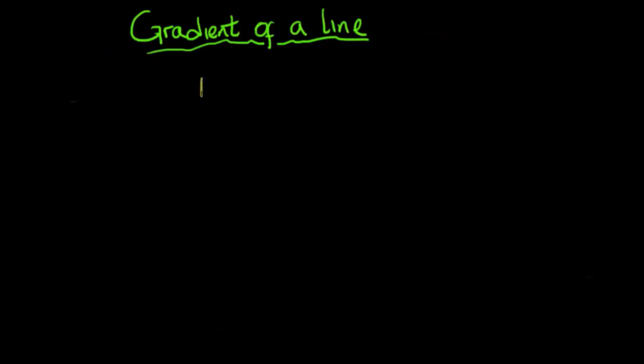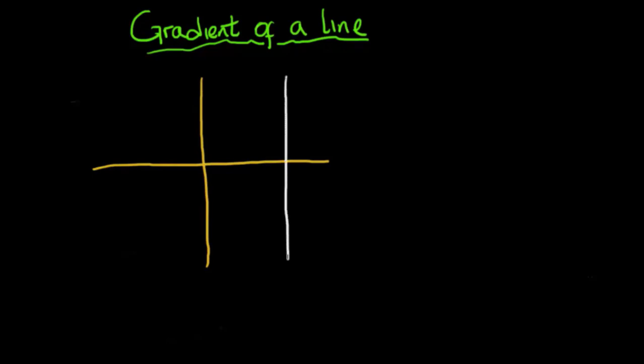Now let's say I have got a graph. Let me just try to draw one. Alright, say on this graph I've got a vertical line. Now remember, this line is a vertical line, so I need to mention that it is a vertical line. A line like this is a vertical line. Now the question I want to ask is, what is the slope of a vertical line?